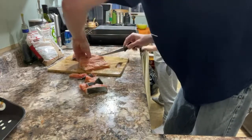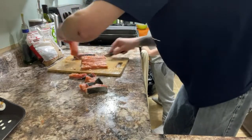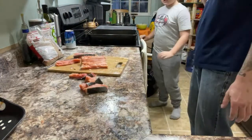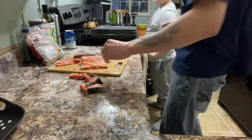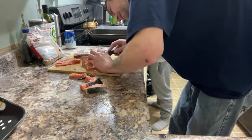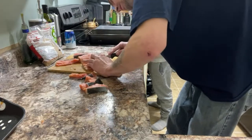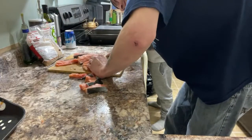Can you make sushini out of that? What? Sushini. I don't know what you're talking about. It's really thin slices, and you pour soy sauce on it, and it melts in your mouth. Yeah, I have no idea, buddy. Pretty sure you can do it with all fish. Nice. Yeah, you just put soy sauce on it, and then it melts in your mouth. Nice. Except you're supposed to eat it raw. It's sushi. Yeah. Type of sushi.